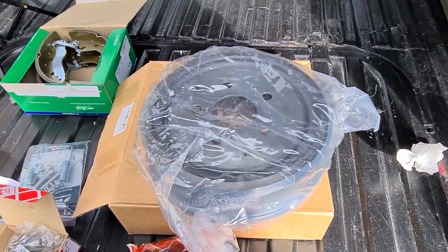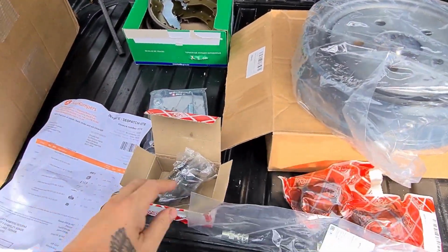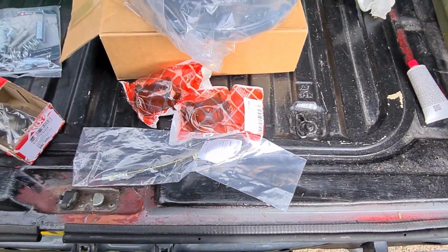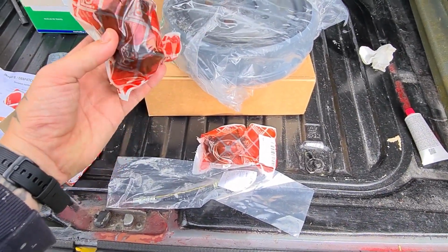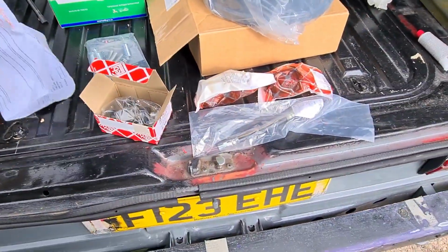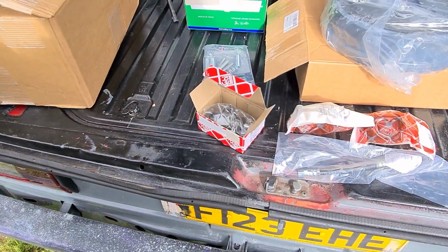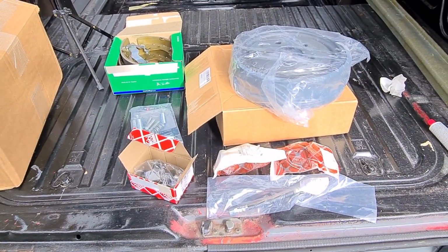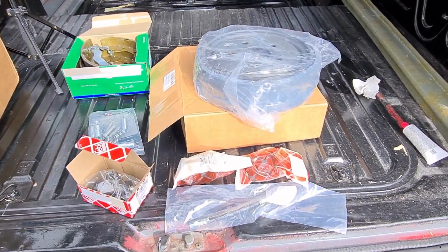So I bought the kit: drums, brakes, spring kit, cylinders, brake hoses. The only thing I put on extra, obviously, was for the rear trailing arms. I might as well change the bushes while I've stripped it all back. And I had it all from Just Campers. With the VAT and everything else, that came to £153 and 22 pence, and I don't think that was a bad price, to be fair.